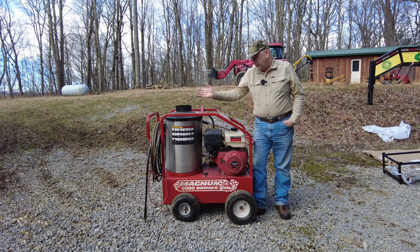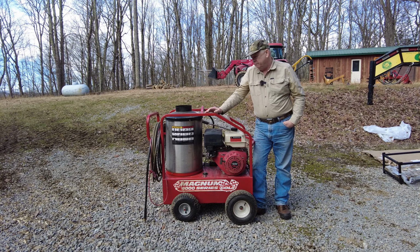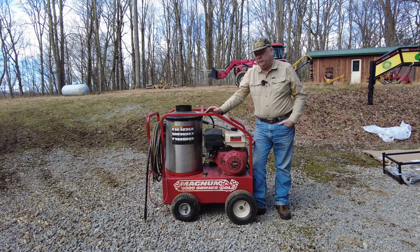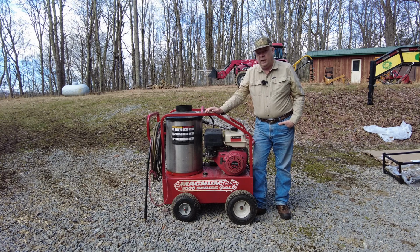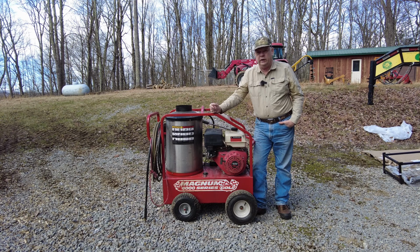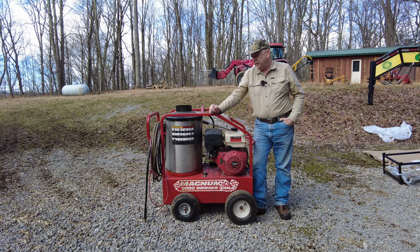But yeah, other than the fact that this thing is really gosh darn heavy, I like it. I like it a lot. Now, when I bought this from the guy who was selling it, I asked him, why would you get rid of it? The thing is in great condition. And he said, it's just too heavy to move around for most jobs. He says, this is basically for like a really dirty engine, oily, greasy stuff, and we really don't have that much around here that needs that. And I totally kind of agree with him, but I still love it.